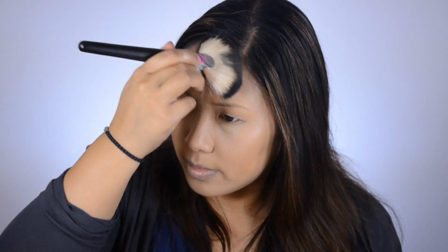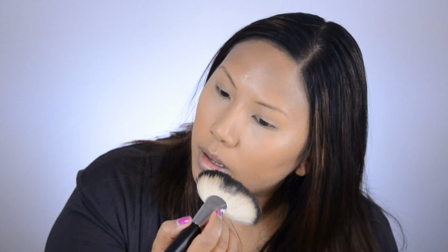And then the way to really get that to pop is if you set your foundation with coordinating highlight and contour powders. So what I'm going to do is just that. So let's see, I have just my regular everyday palette. These are my regular foundation colors right here. So I'm going to take them with my Sedona Lace fan brush, and I'm just going to hit the areas where I just want the regular color to be, and that's going to be the areas that I didn't specifically highlight and contour, and that's just going to set it.